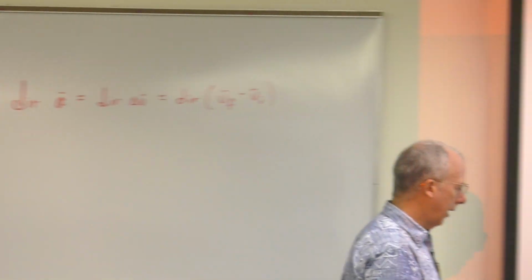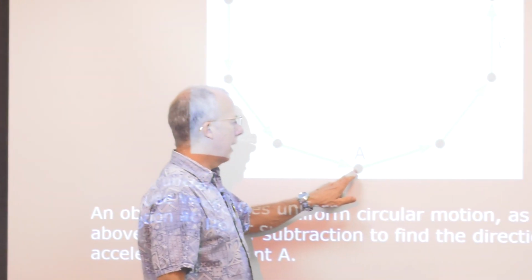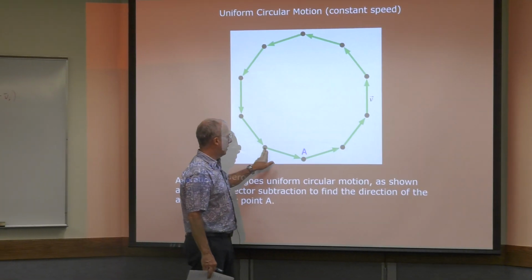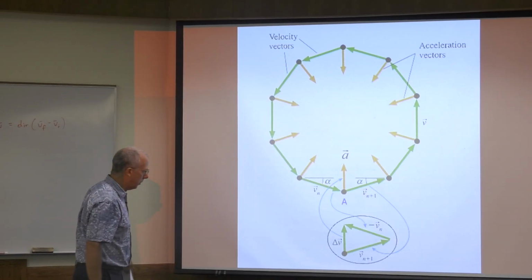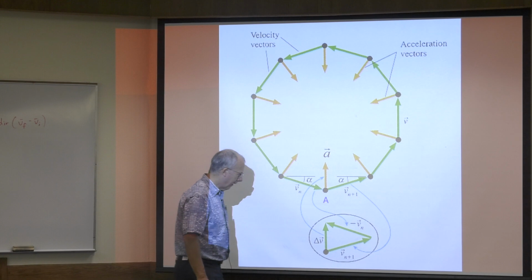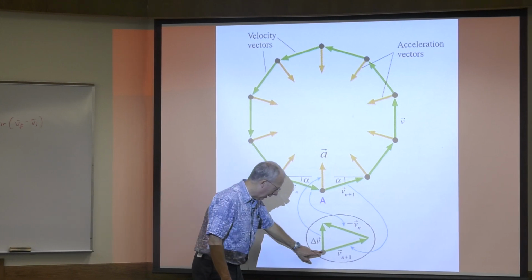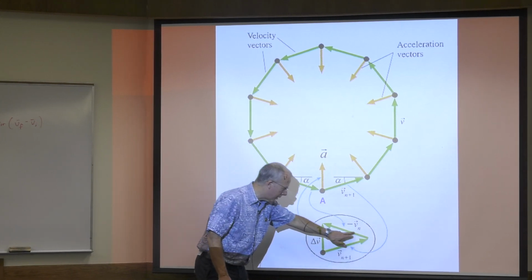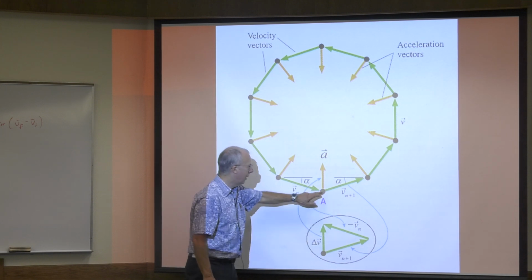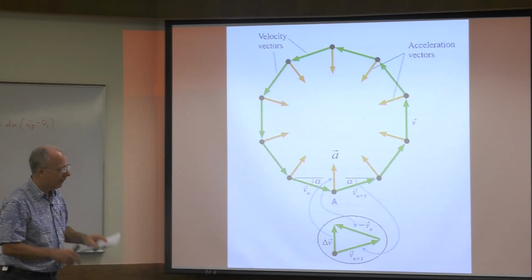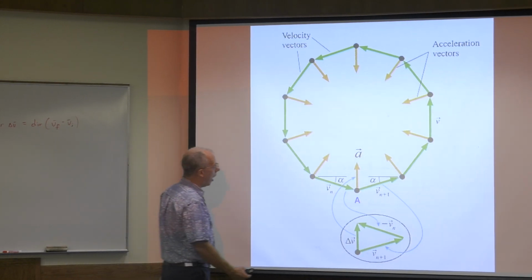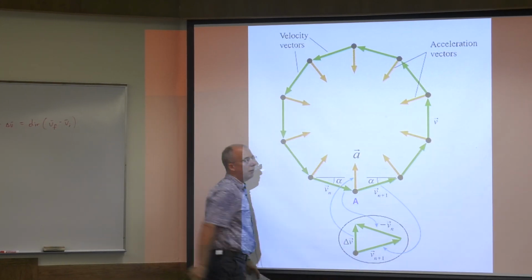And if we want the acceleration at A, this is like v final, it's v after. This is v initial, it's v before. So you just do that vector subtraction, which we've done a million times. So here's v after, here's minus v before, so bingo. All right, so this is not a surprise. The acceleration vector always points towards the center of the circle.